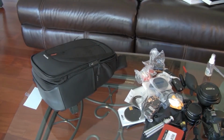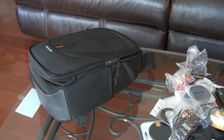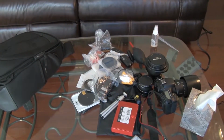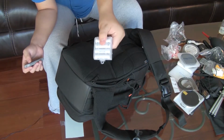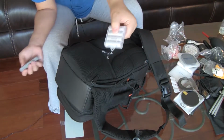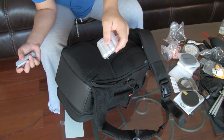Now that I've shown you all the equipment I would like to bring along, let me show you how much I can really pack into this backpack now. So here is the Vanguard pack. I'm going to start trying to pack most of the stuff into this bag now. So let's get started. Now for demonstration purposes, I'm going to take out one pack of my AA batteries, which would normally be in my flash. But since I'm only demonstrating this, I'm not going to stick it in my flash now.